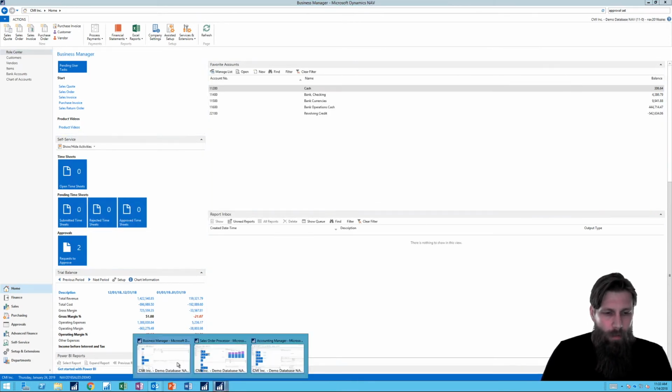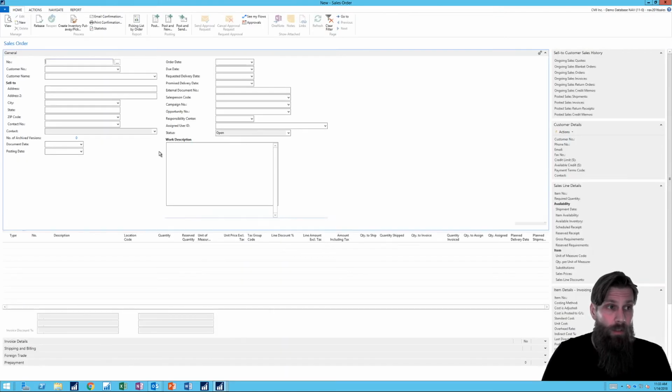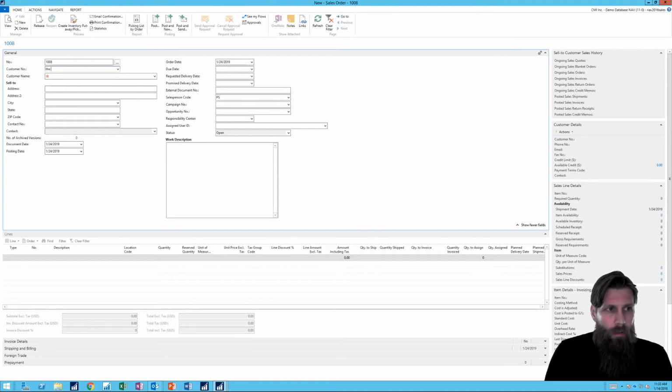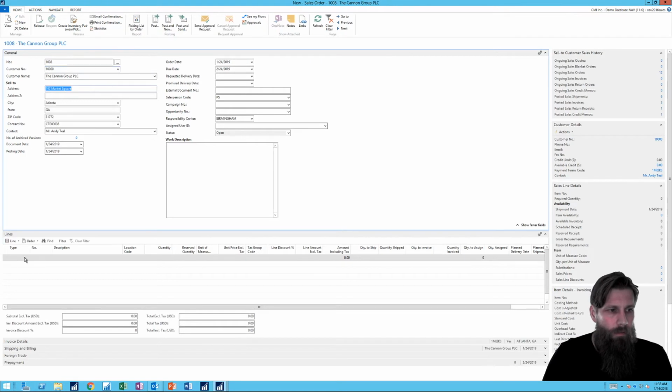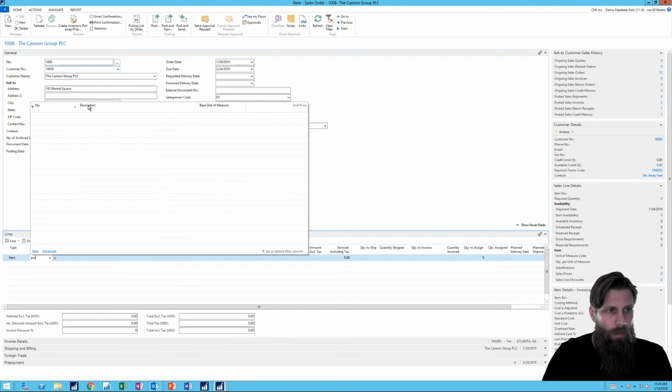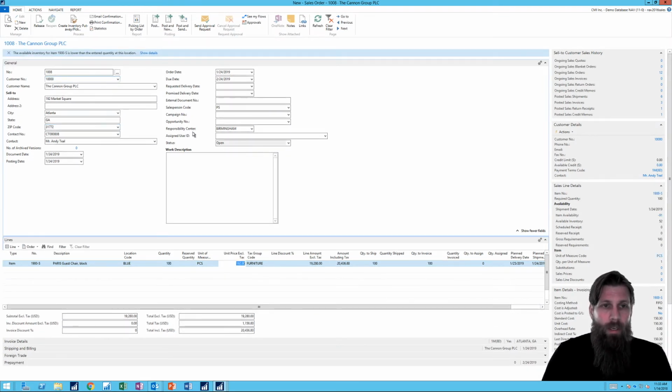Again, we go in as Paul, create a new sales order. That's going to be a lot of chairs, a big order, for the Canon group again. Paris guest chair, a lot of those, very popular. Let's say it's going to be 100 chairs. That's 20,000. It's even more than we have. So if I send this approval request, an approval request has been sent.